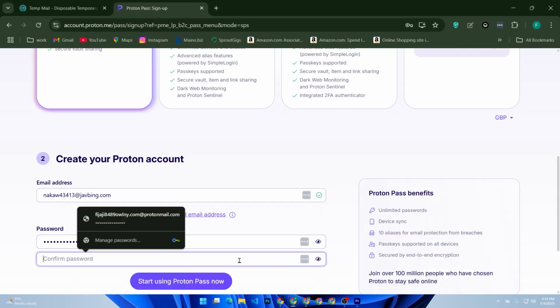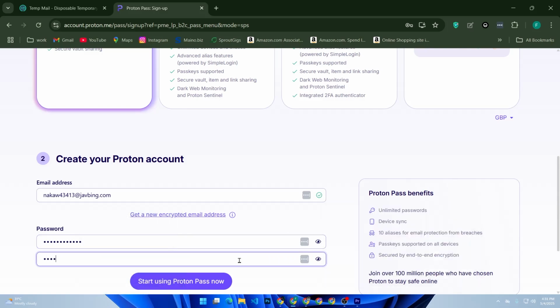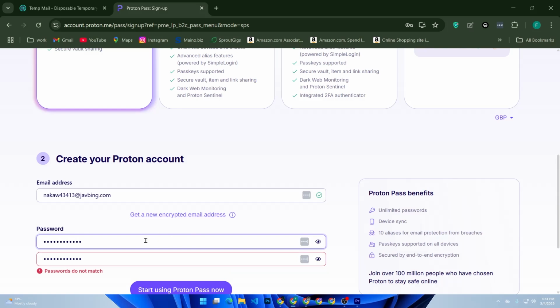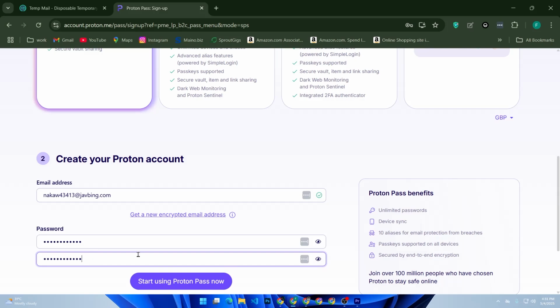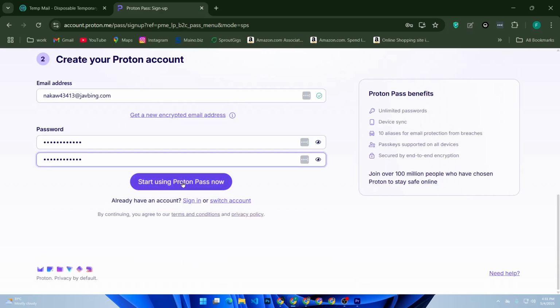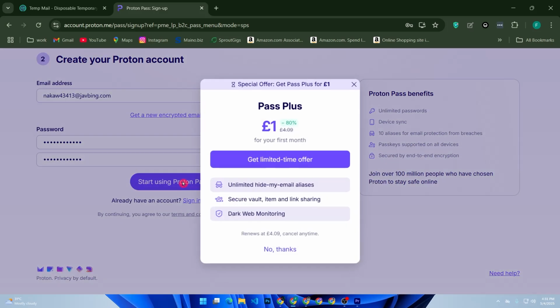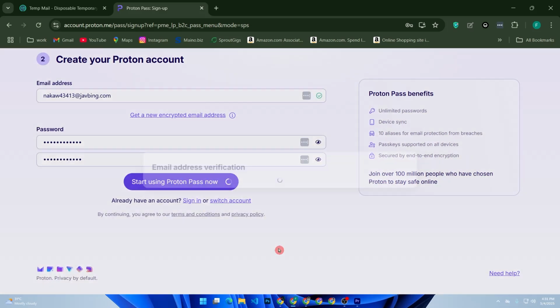Then confirm your password again. Then click Start using Proton Pass now. No thanks.